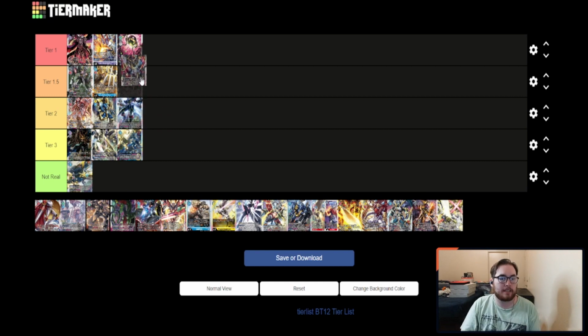That being said, I don't want to put it in 1.5 because I don't want people to think that this deck can do anything in the meta. I'm still talking about Dark Nightmon. We're putting it in 1.5 just because I think Beelzemon will be by far the most popular deck of the format. So I'm going to put Dark Nightmon in 1.5 just because it almost always can beat Beelzemon.